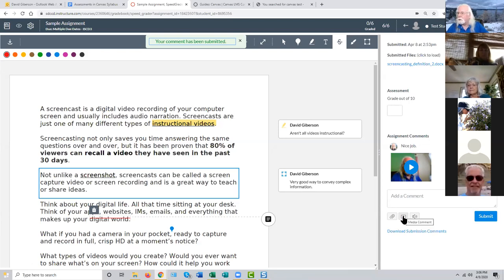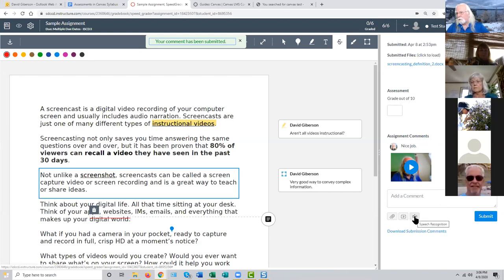There are other places in Canvas too, where you can embed these videos. And it's a caveat, it's very difficult to get these captioned. So in this case, you'd be providing feedback to an individual student whose status, presumably hearing impaired or not, you would know. So it's okay for this not to be captioned, as long as the student is not hearing impaired. If the student's hearing impaired, then it wouldn't be appropriate to use this tool here, or you would have to go through the hoops necessary to get it captioned, which I'm not going to cover right now.